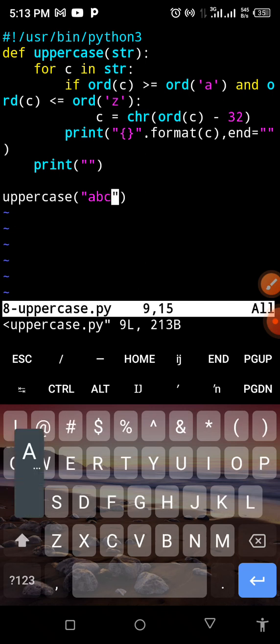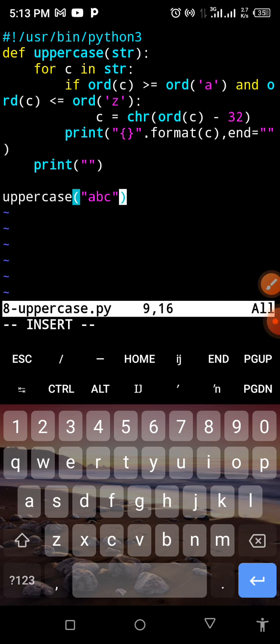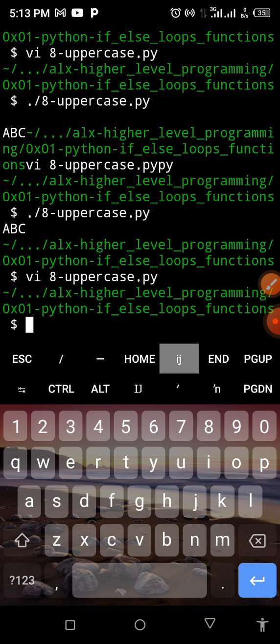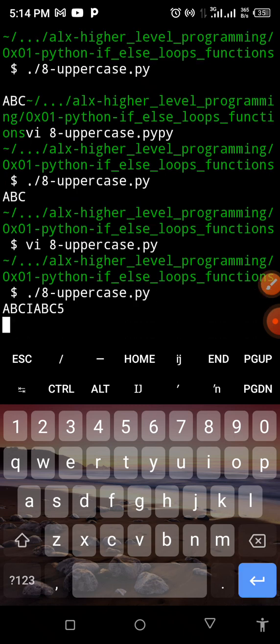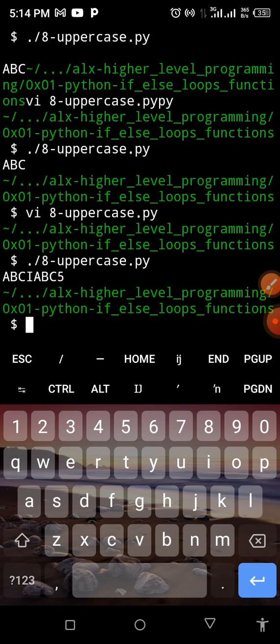So let me explain that in detail. When it gets to this first A, it checks the if statement, and truly it falls under small letter, which is this if statement we put here. It needs to convert it, using this small engine we just created here, to capital letter and then print it out, and so on, until it gets to this capital letter A. It checks, it does not fall under this category, and it just skips and does the printing, because the condition returns false.